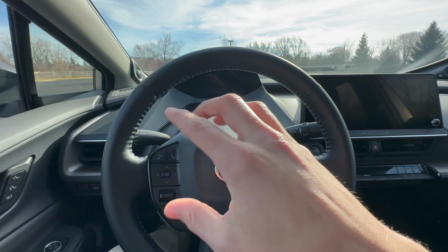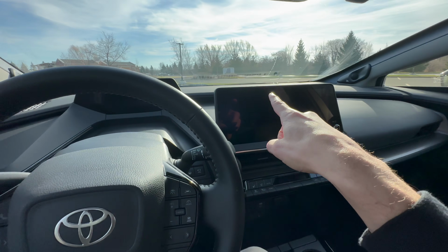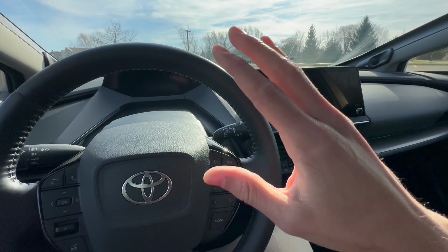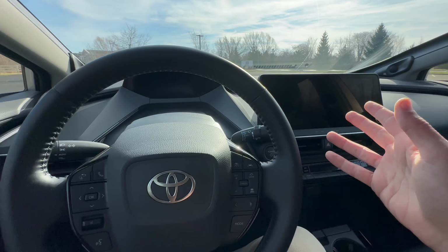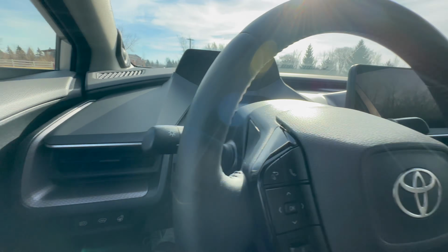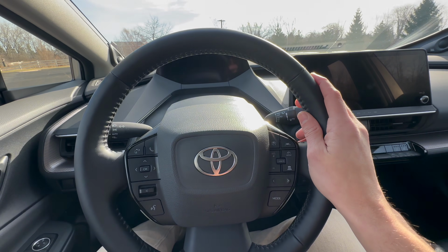Now that being said, the Prius has always had kind of a funky dash. The gauge cluster has always kind of been in the middle. It's kind of like the Prius walked, so the Model 3 could run kind of thing with the center screen, or like in a Mini or whatever, but this just is not it, Chief. I do like the heated steering wheel. It's over here like normal, and your heated windshield wipers, but this is not it.